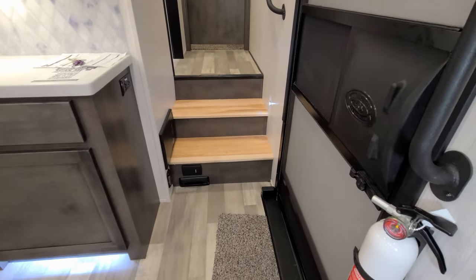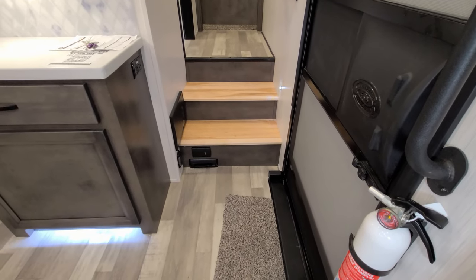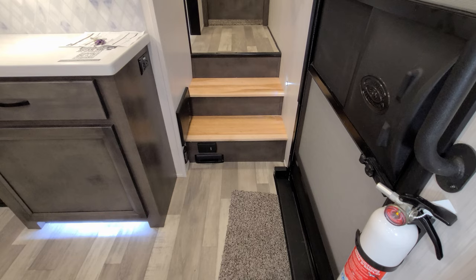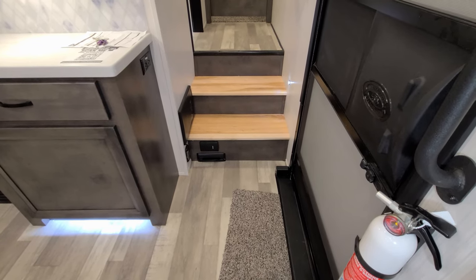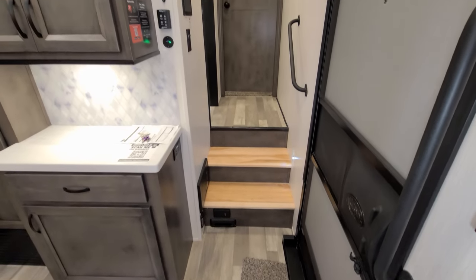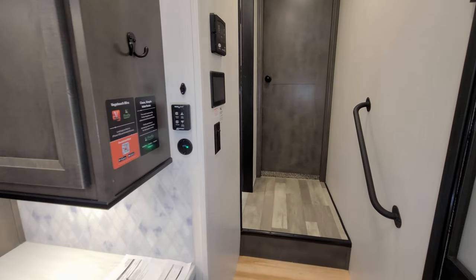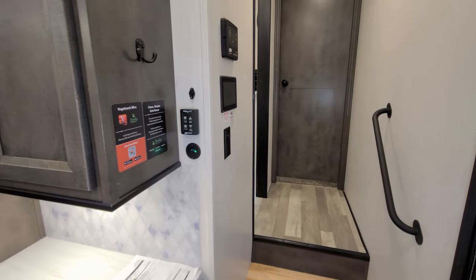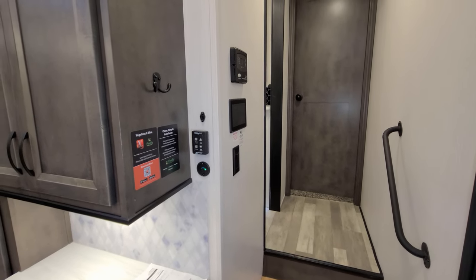There is a central vac dustpan vac system down here at the steps. So you can sweep everything in or get the hose system out and suck it up, either way. Propane leak detector down there, along with your electric box with your breakers and fuses. Some more USB charger ports here, and you also have the control for the turbo exhaust fan. Little coat hook thing going on here as well.